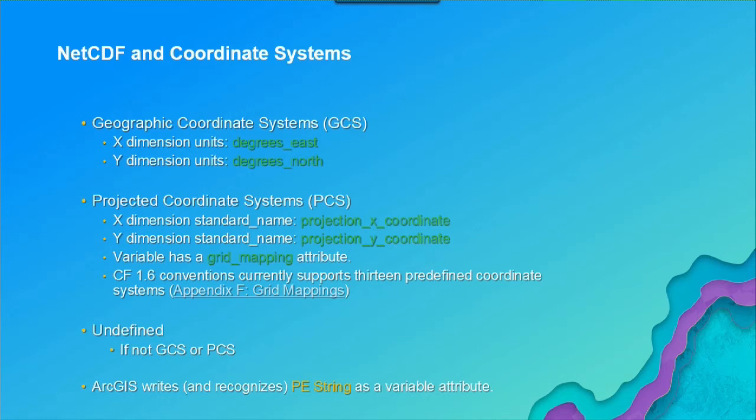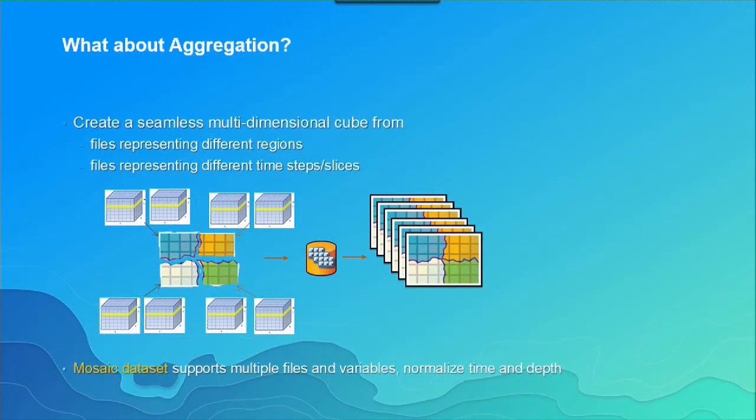Now there is another key reason why we chose the CF convention. We are in a GIS system, which means it has to have a spatial reference. We have to put it somewhere on Earth, right? And we cannot do that if we don't have a spatial reference. Which convention prescribes the spatial reference well? CF. Through grid mapping, it tells you, and we can read data in a geographic coordinate system, we can read data in a projected coordinate system. We know how to read that by looking at the convention, right?